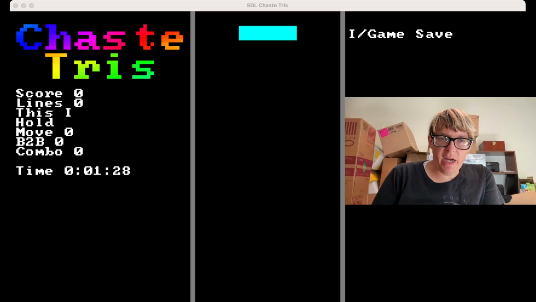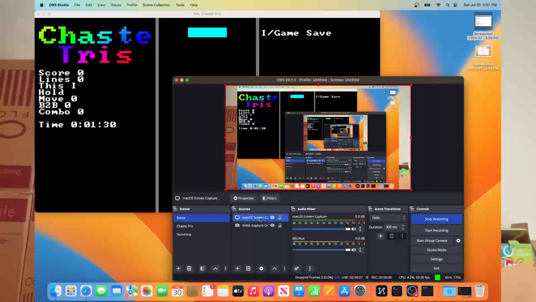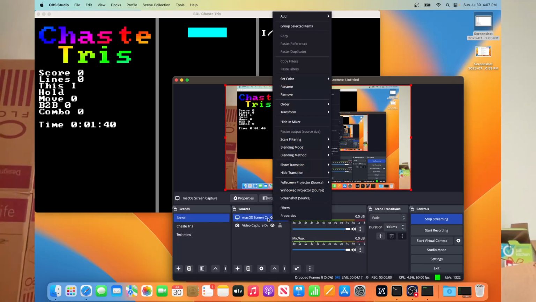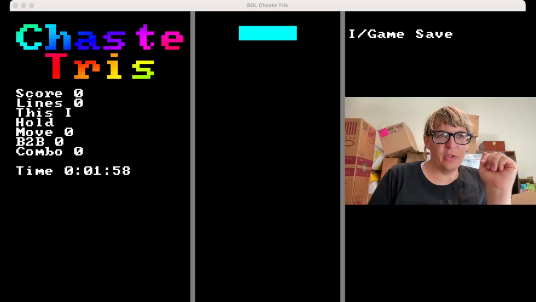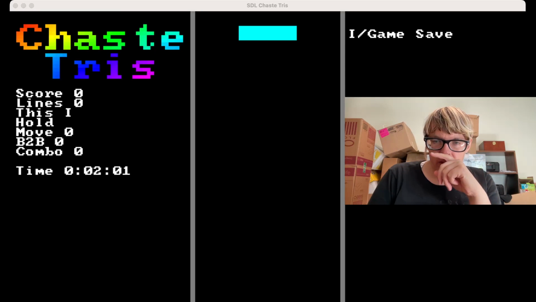And if I ever want to make my screen like, ooh, okay, wait, I didn't mean to do that. Well, that's actually what my whole screen looks like right now. That's my entire screen on my Mac OS. And that's not bad. Okay, so I have this scene. This is what it looks like when I'm using only my camera. I have this scene over here, which is for something else. And then this scene is what I'm using for Chaste. So let's see here.